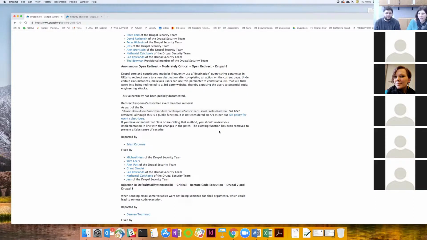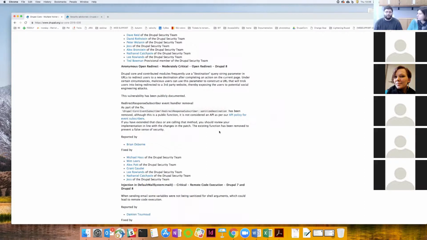So in looking at this page, a lot of people's names have Drupal security team next to their name. What does Drupal security team mean? They are volunteers who have been vetted by the Drupal community to respond to issues that are reported. Somebody might report to the security team, oh, hey, I found this vulnerability.